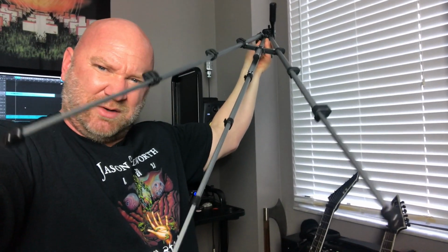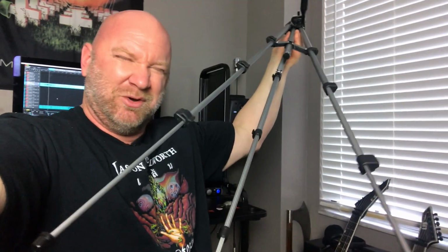Now, one more thing I want to show you, and this kind of goes with the camera. You need a stand. I'm going to take this off. Now, I showed you guys this when we were talking about the lighting, but this is just a simple tripod. It's got these cool legs, kind of looks like War of the Worlds. Remember that Tom Cruise movie?